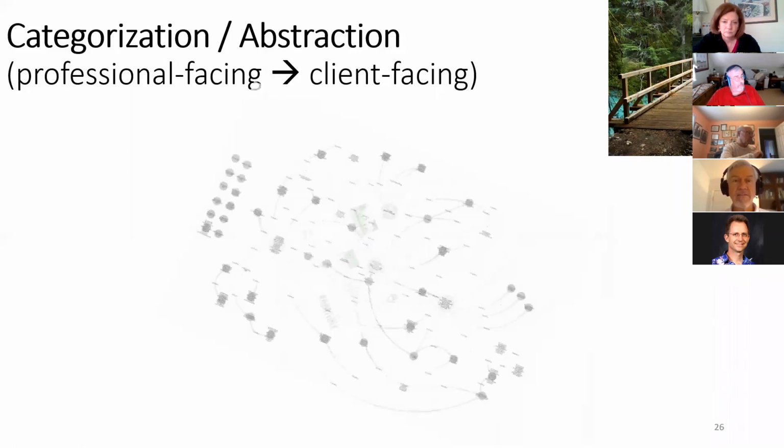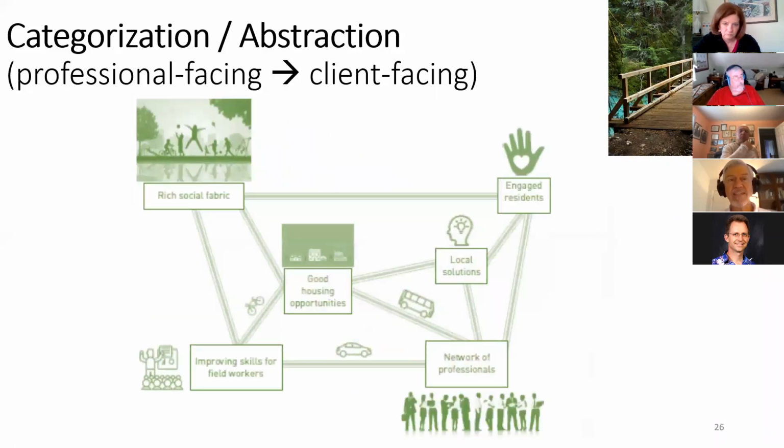They also wanted a simpler map to use for client presentation. So we developed a client facing map by abstracting out as far as possible, to say, okay, here are some concepts that we could put up on a projection screen and talk with the clients. Just simply use this as a touchstone for a client presentation and encouraging client conversations. So pulling all that out and categorizing or abstracting to make a much simpler model is definitely a useful approach.